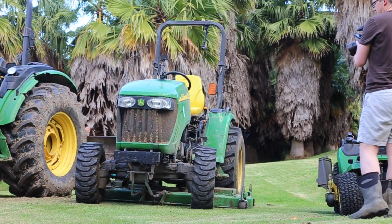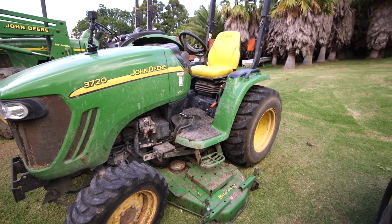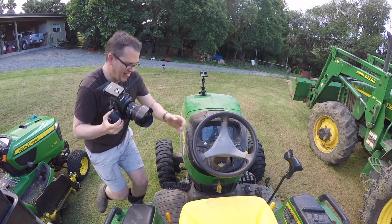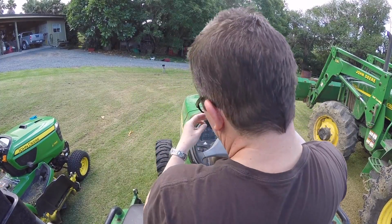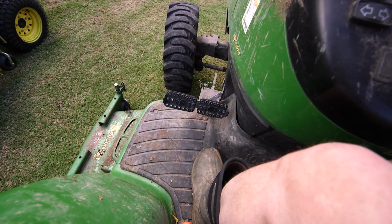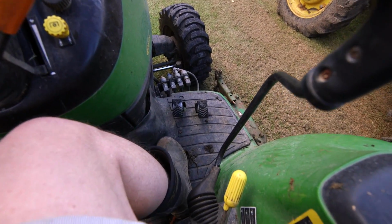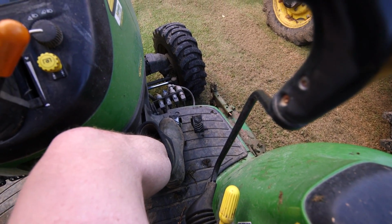Okay, on to something a little more serious. This one's also got a mower deck on it, but it is actually a tractor, isn't it? Yep. What horsepower is this? 40 horsepower. 40 horsepower. Woohoo! We're rocking now. Okay. Right away, I see a problem. These are the brakes on the left, right? Yep, they're the brakes. That's not normal. So normally the brakes on a tractor are on the right. So over here we've got, once again, hydrostatic or electrostatic throttles, right? Yep.